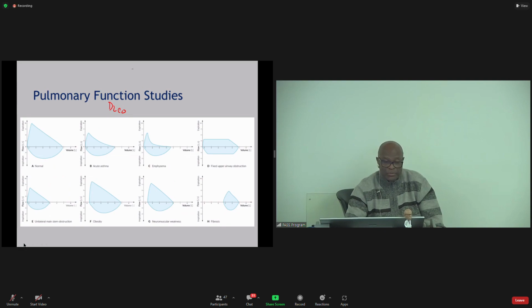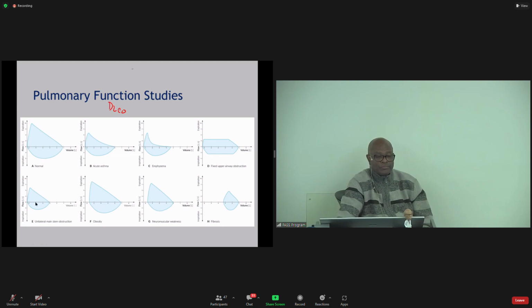Okay, if we look at the first, like normal, right? Where 1 is. Because you were tracing it from left to right, but isn't the breathing process going to be right to left? And then that 1 would be your residual volume, and then the 6 on the left side would be your total volume. Oh, okay, you're right. I made my arrow go this way, but it's actually this way. You start out from a lower number and then go to a higher number. So I did move my arrow the wrong way. Very good.